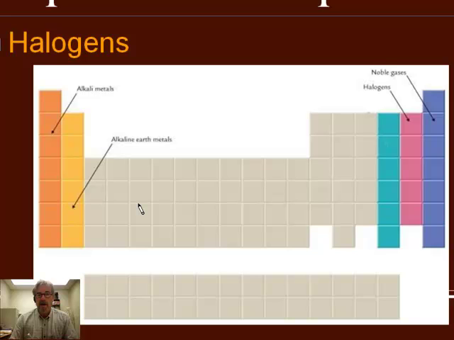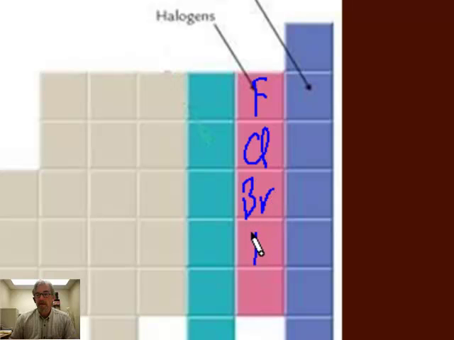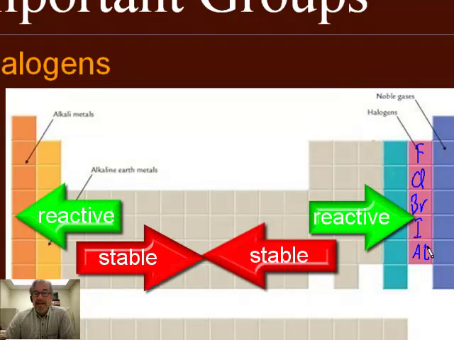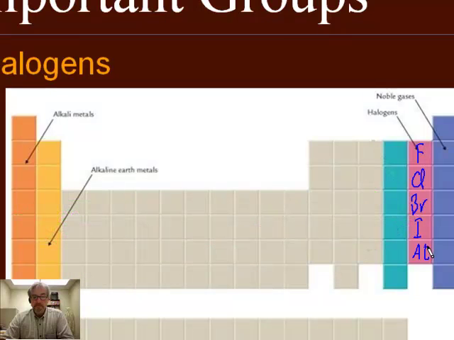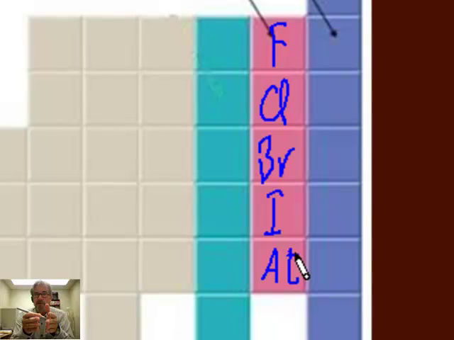The halogens are another important group. They're the group that is the second from the right on the periodic table, and this includes fluorine, chlorine, bromine, iodine, and astatine. Those are the elements that we call the halogens. You notice that they all end in -ine. They're also highly reactive. So the things closer to the outside of the table are the most reactive. Things closer to the middle of the table are more stable, with one exception that we'll talk about in a bit. Because they're so reactive, they're rarely found in their pure form.